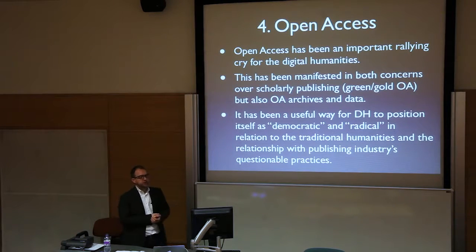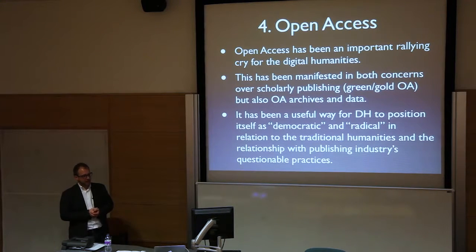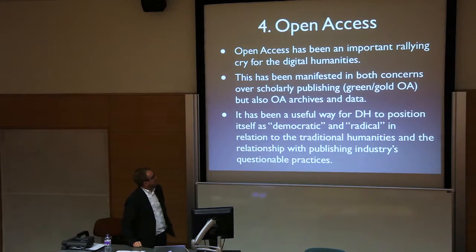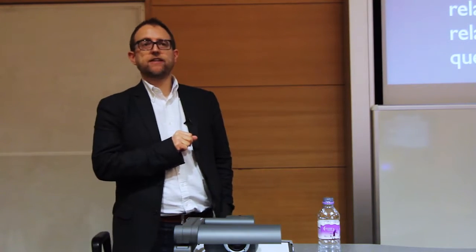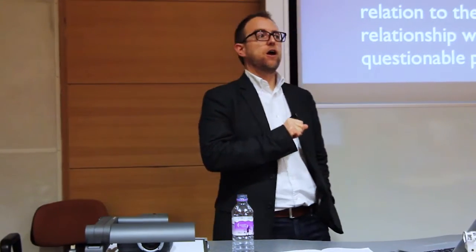The open access issue is a very important issue for the digital humanists. It's very interesting to ask questions why that is the case. Again, it's amazing how much this has become such a key issue this year. There was a big article, I think it was in The Guardian a few days ago, about essentially the historians getting their knickers in a real twist over gold open access and the worries that gold open access, that for those people who don't know that, is essentially paying for your journal publication to be published. When it's published, it's then freely available. But the problem with that is every gold publication costs around £1,000, right?